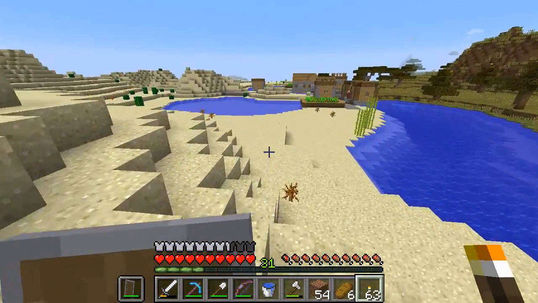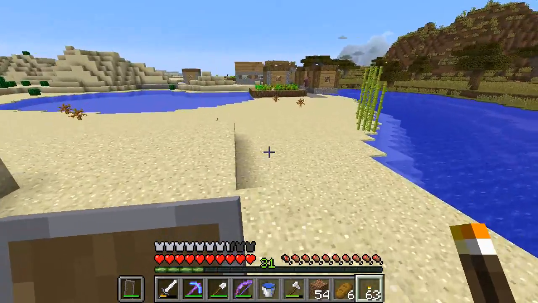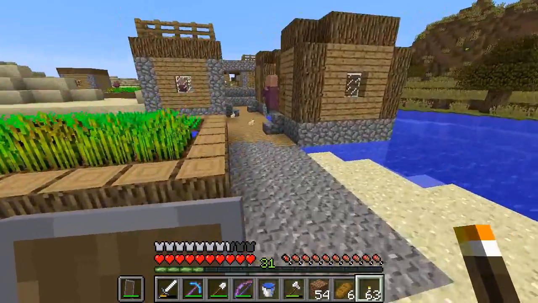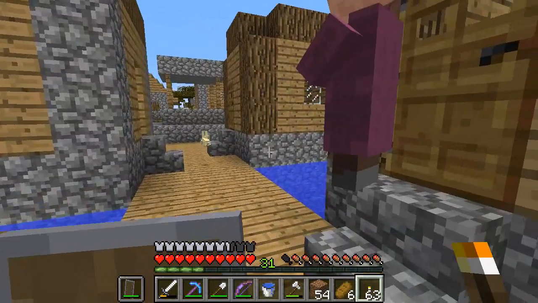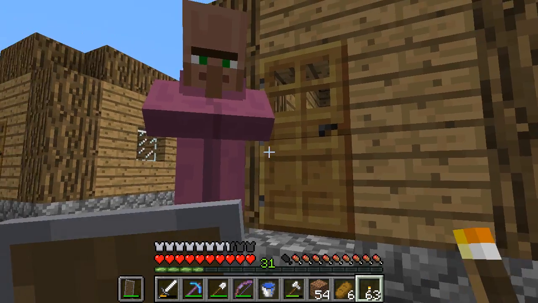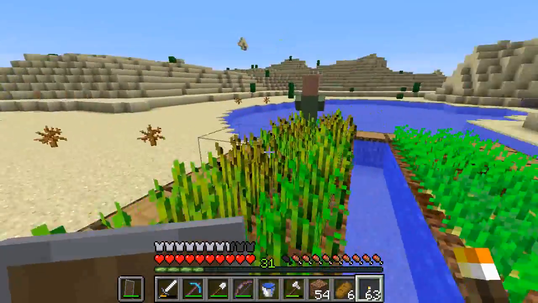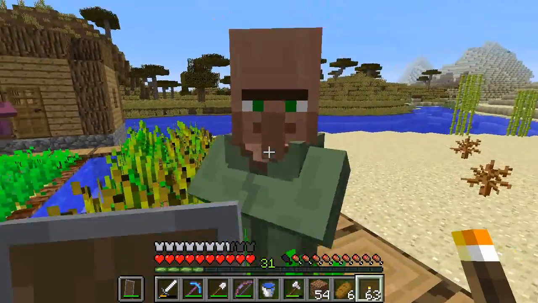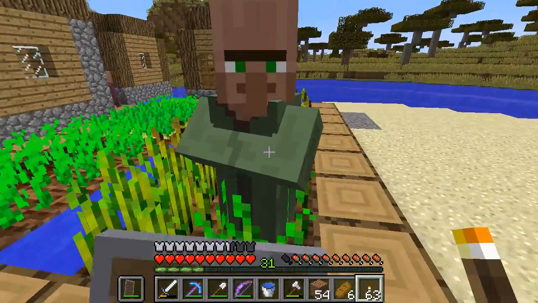And see if any of these villagers want to trade any of the things that I have brought. And, you know, they changed how villagers breed, and I don't even know how to do that. Okay, this guy needs 40 rotten flesh, and I don't have that much. What does this guy want? Am I doing something wrong? I'm right-clicking on this guy.